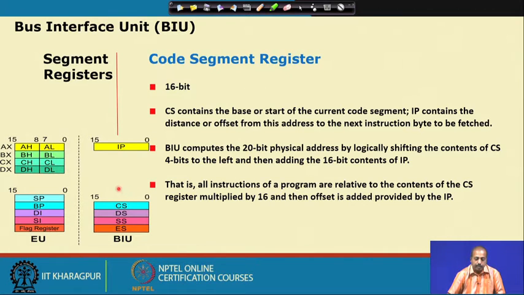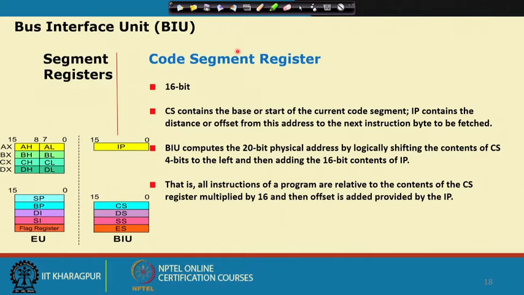There are 4 segment registers as I said. The first is the code segment register, CS. This is a 16-bit register. This code segment register is basically for pointing to the segment of the memory that contains the code of the program. Naturally the code is not modifiable. So, it is trying to distinguish between code program memory and data memory, in the sense that the program memory will be pointed to by the CS register, the code segment register, whereas the data memory will be pointed to by the data segment register, extra segment register, like that.